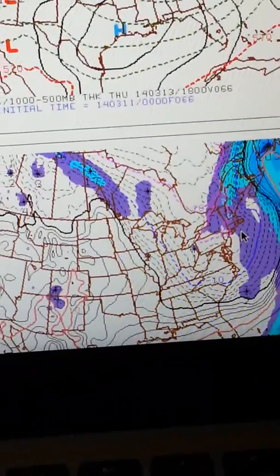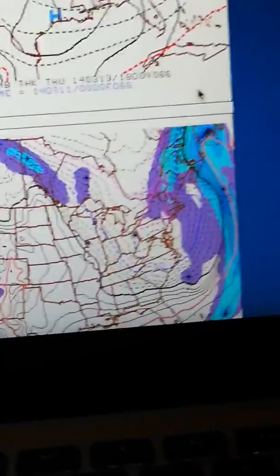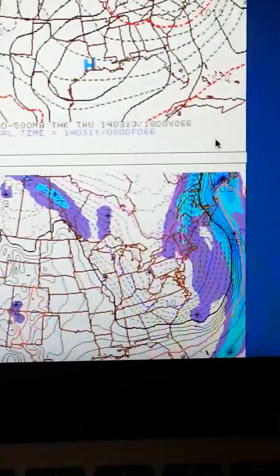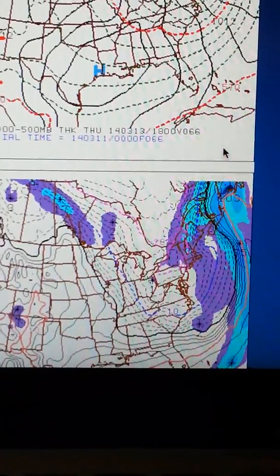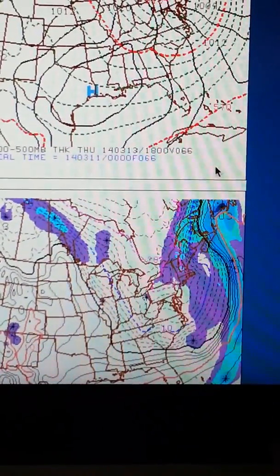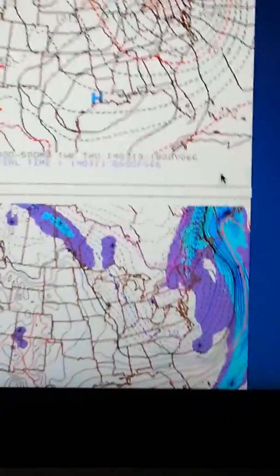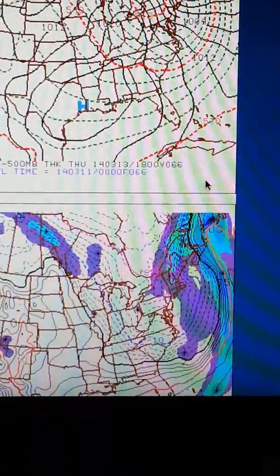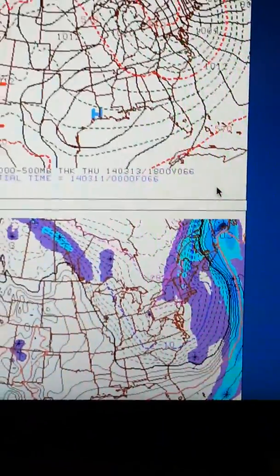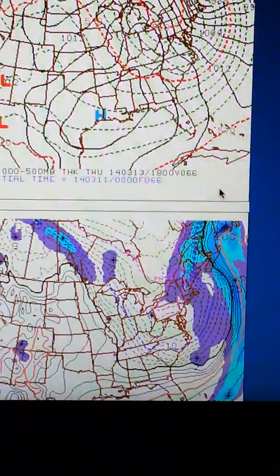Now, in my opinion, even though this storm disappointed me by going north, I was really counting on this to be a big snowstorm for southern New England, Long Island, New York City, where I live. So I am quite disappointed that the Arctic air mass couldn't come in quick enough to shove this a little further south. And I'm also a little disappointed that the jet stream didn't set up further south. But regardless of that, whether or not it's a heavy snowstorm for southern New England, it is going to be a very big snowstorm for northern New England.